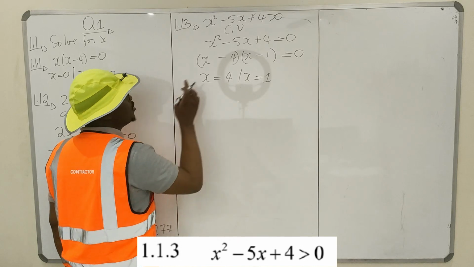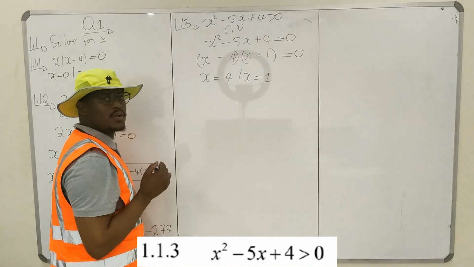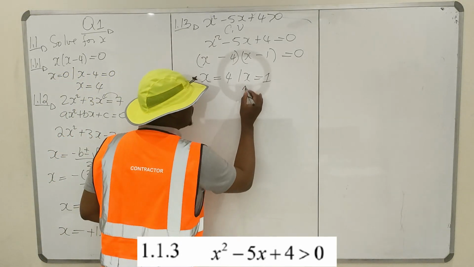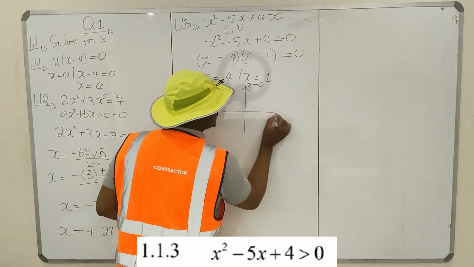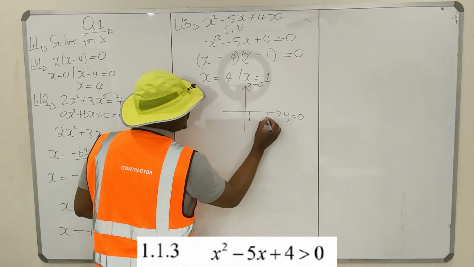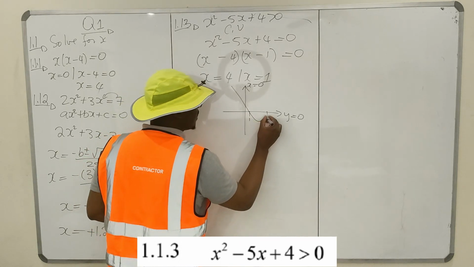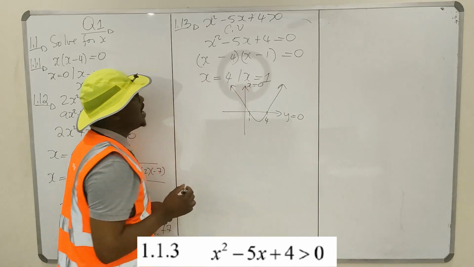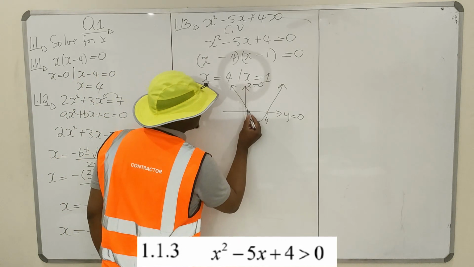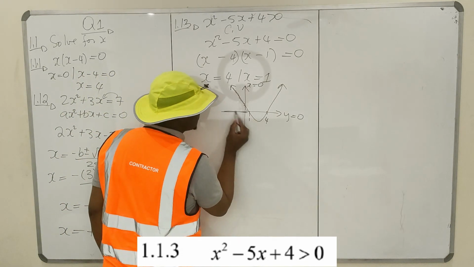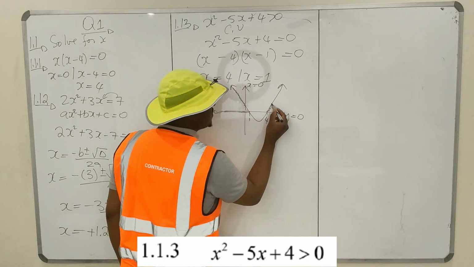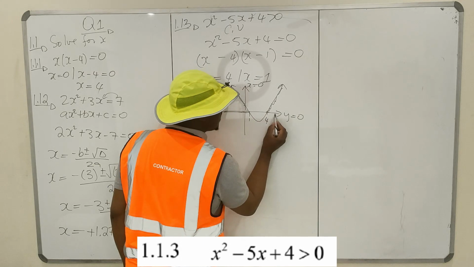Then you plot this graph, which is this quadratic equation, and only show its intercepts. So we have 1, we have 4. It looks something like this, and you want it where it is above 0, where it is positive. The corresponding x values are these ones here, which is from minus infinity up until 1, and it's positive here. The corresponding x values are from 4 to positive infinity.